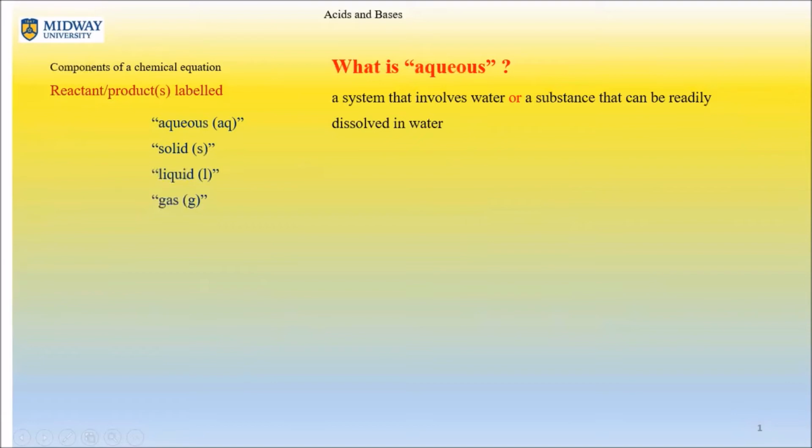Now, if you remember, let's say you're driving around a puddle of water and the rain has just stopped, and you see a spectrum of colors on the water. That's from the oil that's immiscible with the water, because it doesn't mix. The oil doesn't mix with the water, and when light shines on it, it produces a spectrum of colors. Now, that's not aqueous, because the engine oil that's dripped into that water is not dissolving into the water. Because there's water and there's engine oil, the whole thing is not aqueous because it's not dissolved. So that's why I gave both parts of it, so you'll understand it.